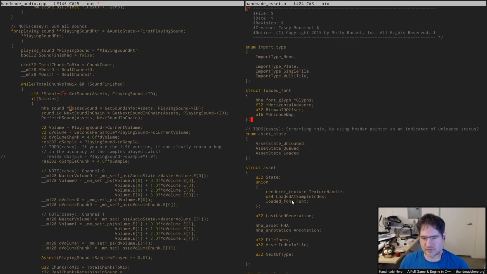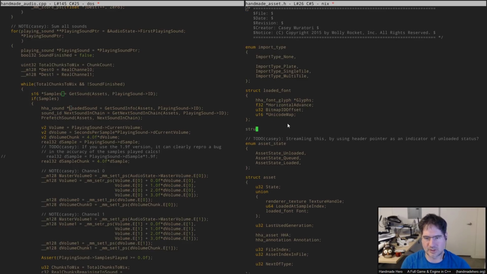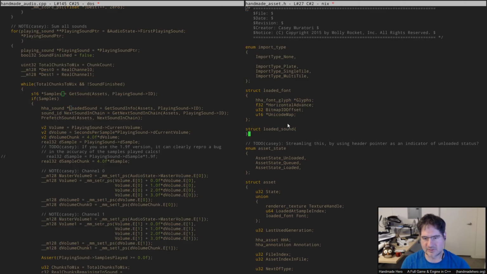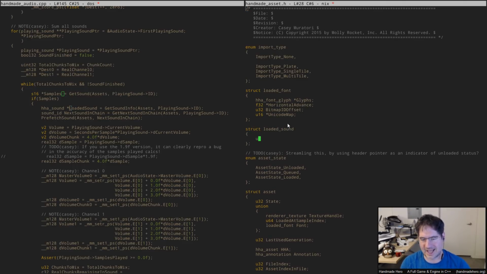We could keep the loaded sound, and when you actually return the samples, you could return them in that. So we could do loaded sound and actually have something like this, where we have that block of pointers there, and you can use them.